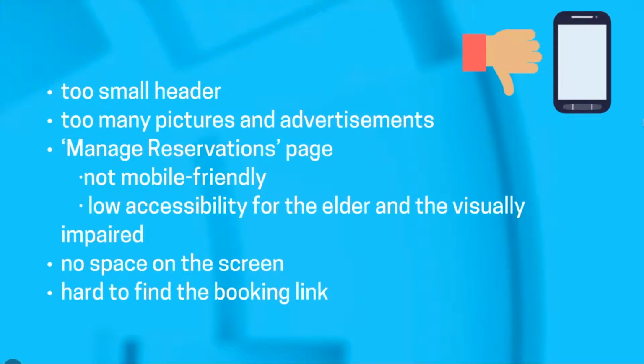We also identified some usability issues on a mobile platform and potential solutions for these problems. Firstly, the header is not obvious enough for mobile devices, as the logo of Holiday Inn is too small to identify. The site's branding should be large for users to identify this Holiday Inn website at a glance. Also, there are too many pictures and advertisements for the mobile webpage, and this may cause users to be unable to find out which parts should be prioritized.